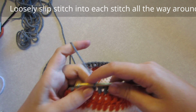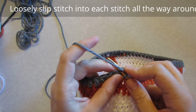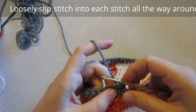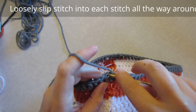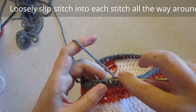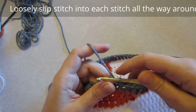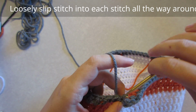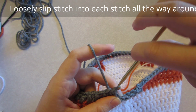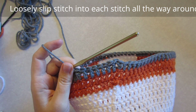So we're going to slip stitch this in. I'm going to chain 1, and then now we're just going to slip stitch all the way around. Now when you're doing this slip stitch, you want to make sure that you are doing it very loose. We don't want it to be really tight, because if you do, it'll make it harder to put the hat on. So this is adding a tiny bit of length, but more so it's just to add a little bit of a finished edge to your work. So we're slip stitching through, and remember, we're just keeping it really loose. So we wrap it around, and we don't pull through more yarn, we're just using that loop. Okay, so you're just going to keep doing this all the way around, and I'll meet you back here.